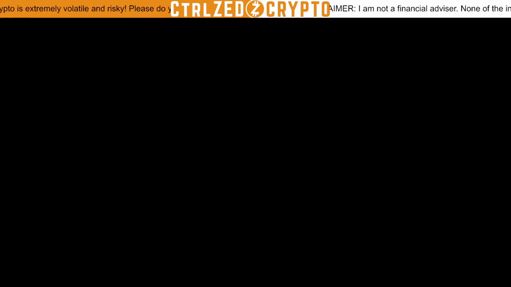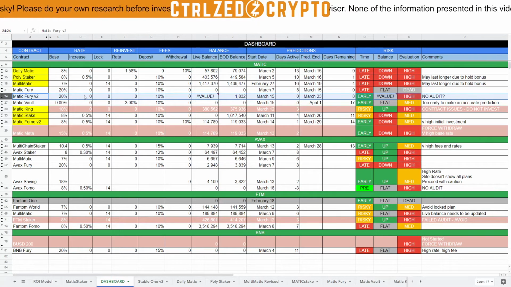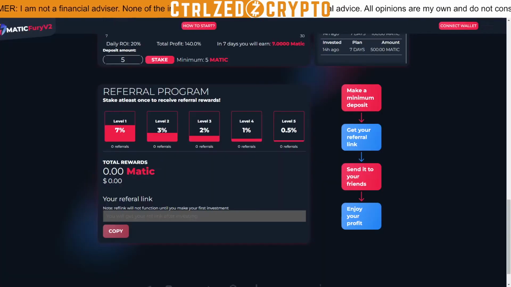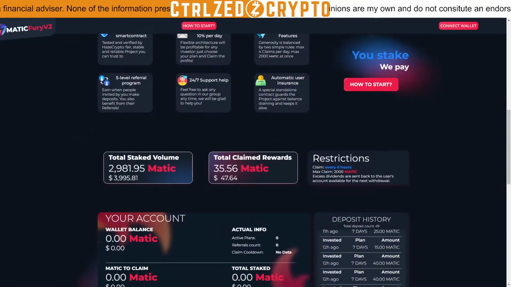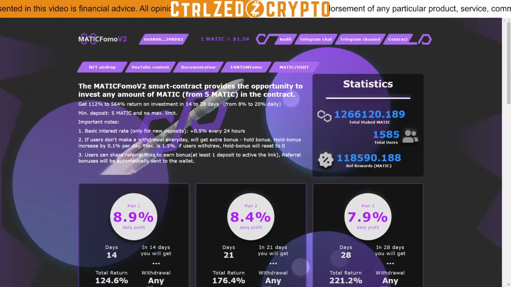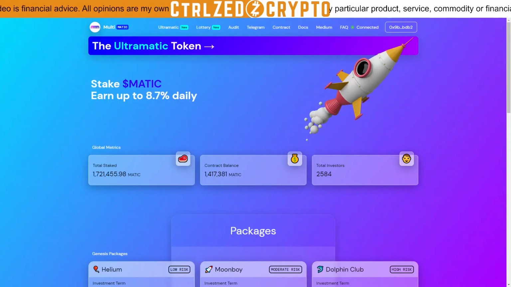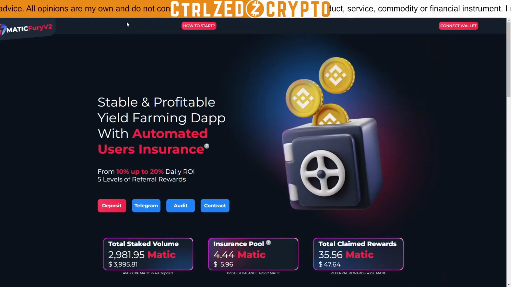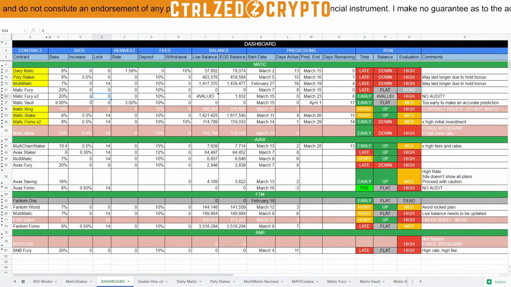Let me just double check my spreadsheet there. Sometimes it's hard in your mind to keep track of all of these. So actually, no, this is not locked. So you can get some back every day to mitigate your risk a little bit, but basically invest at your own risk here. The uptake is very low. There is no audit, and this is kind of dodgy, just pretending like nothing's happened, cloning your contract, and moving on. It seems like it's dodgy, and the uptake reflects that.